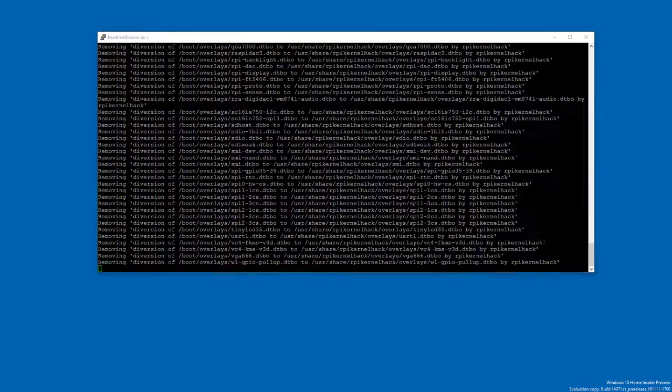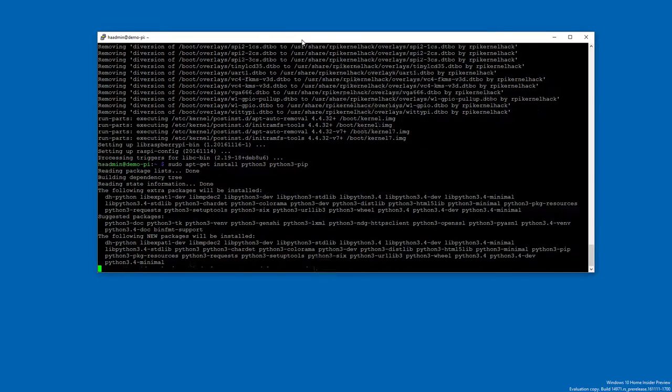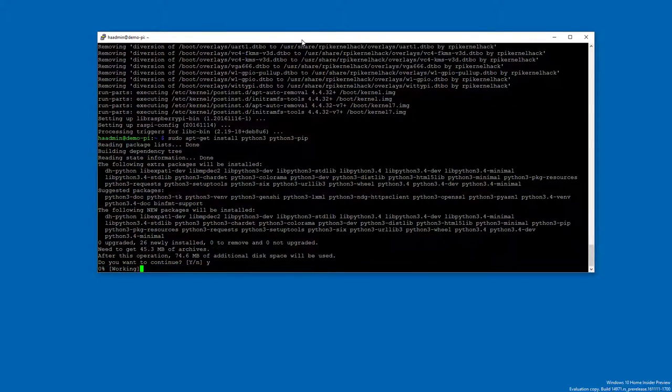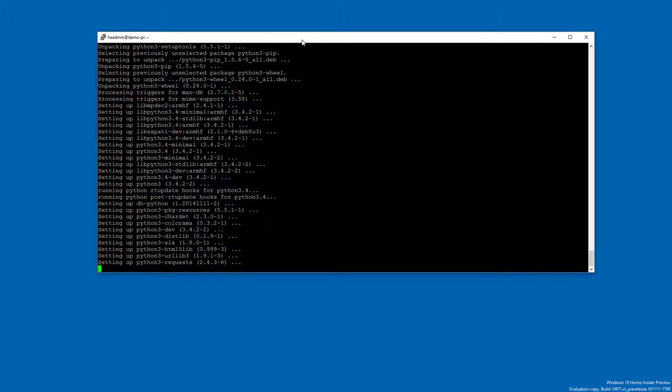The next thing we're going to do is install Python 3 and the Python 3 installer. Home Assistant runs as a Python 3 program. So to install both Python 3 and the installer, it's sudo apt-get install python3 and then python3-pip, and pip is the installer. That doesn't take as long. It should take maybe 10 minutes or so to download and install. Just hit yes there and keep on going. Once that is done, we're ready to install Home Assistant.